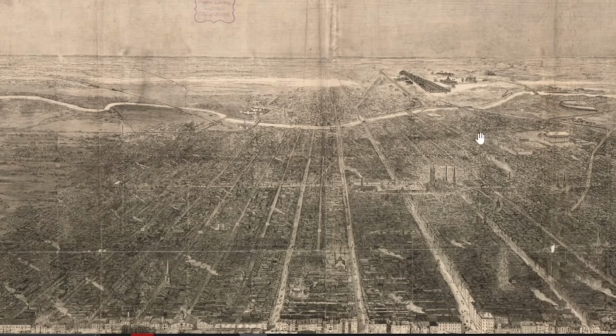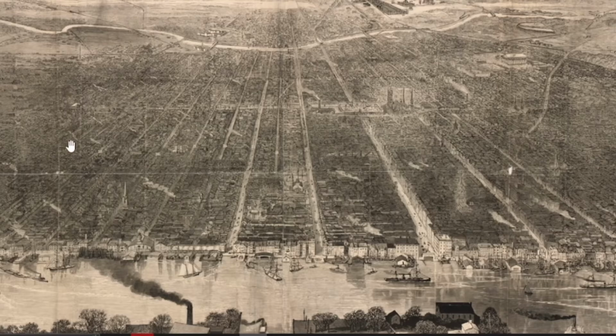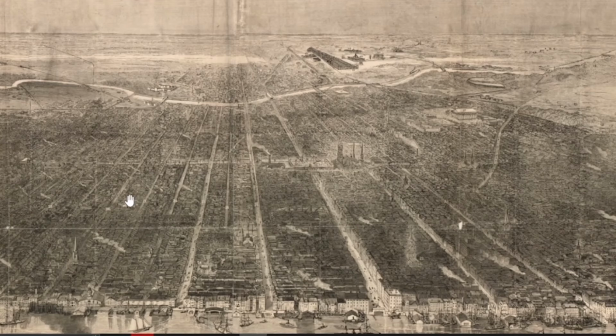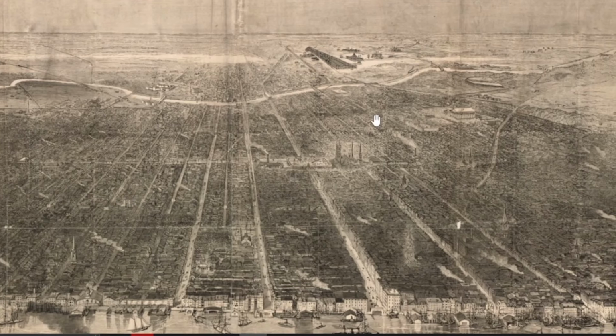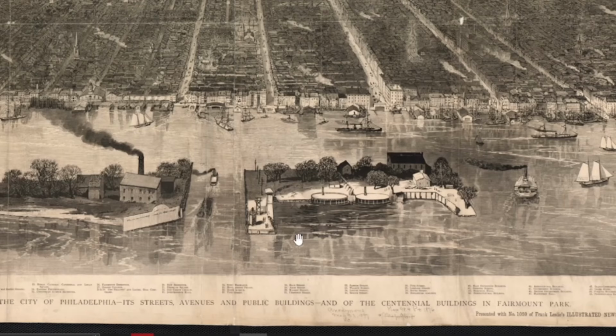Now, Frank, he was quite prominent, it seems. He was an engraver, as far as I can tell, and he made quite a few contributions to Philadelphia and New York in terms of these kind of drawings, well, engravings. And here he has done the entire view of Philadelphia, including the Centennial Buildings. So we'll date this to about 1876, because that's when the event was. So, I think that's when this image is dated. I don't think it has a date on it. I might be wrong, but I'm not going to zoom in too far and have a look.